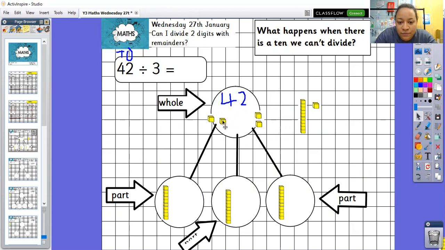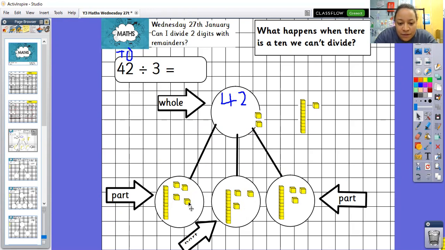I've got an extra 1, 2, 3, 4, 5, 6, 7, 8, 9, and 10. And as you can see, these two were already here from before when I looked at my tens and my ones. Now, I should be able to share them out equally. Let's give it a go. So I'm still using the one each technique so that it's really clear to see that I'm sharing them equally. I'm not putting 3 in one circle and then 5 in another. I'm really sharing them out nice and equally. So let's have a little look.